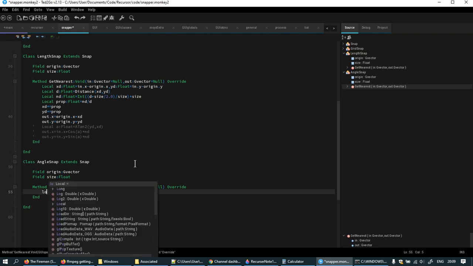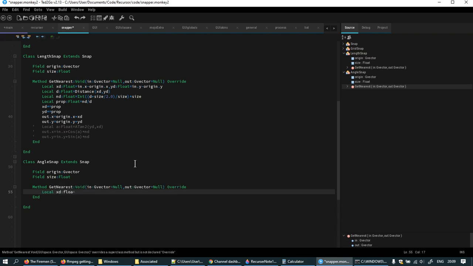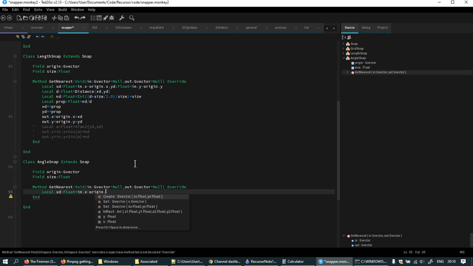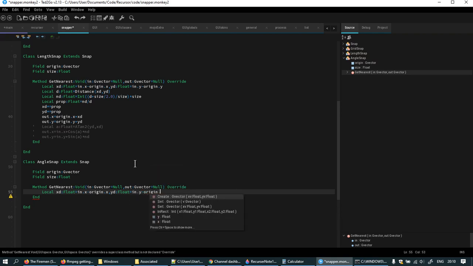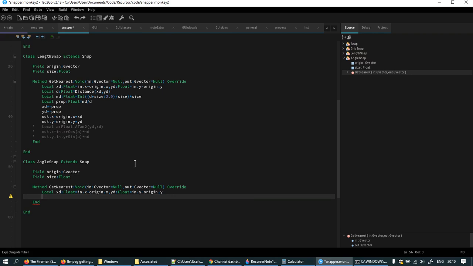And apart from anything, I'm going to read off it x difference float equals, once again, in x minus origin x, comma y difference float equals in y minus origin y. What am I going to do with it this time? Again, I am going to need the distance. I'm going to float equals distance xd comma yd. Excuse me. I will learn to move my microphone when I do that.